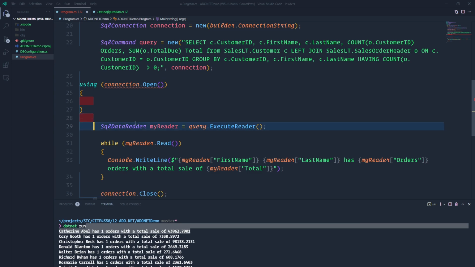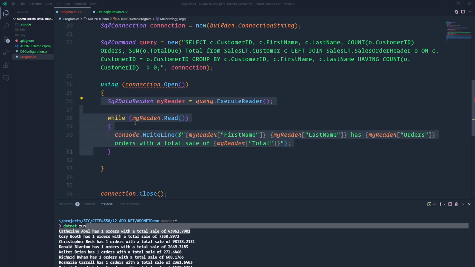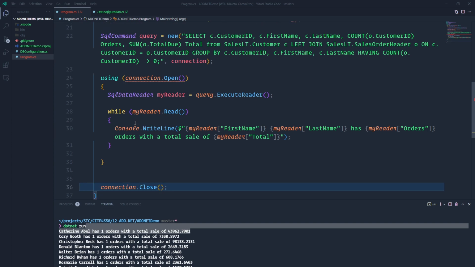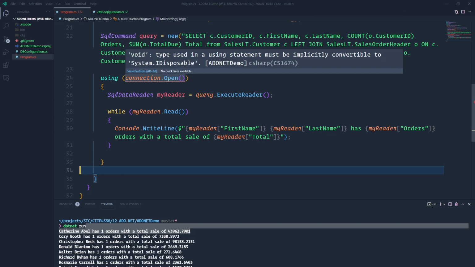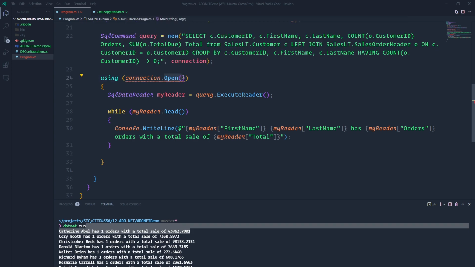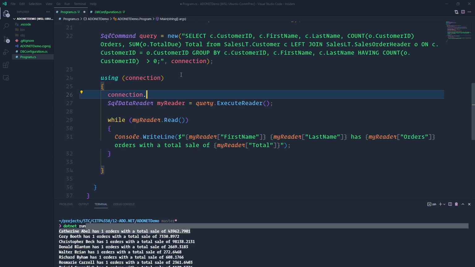I can send all this right there, and I can remove this close because it's not needed anymore. I can just use using connection. There you go. We do connection.open over here.